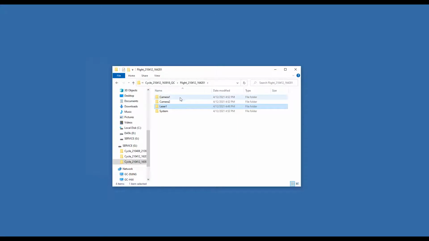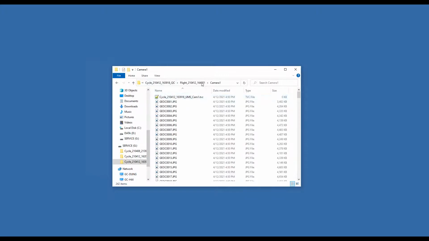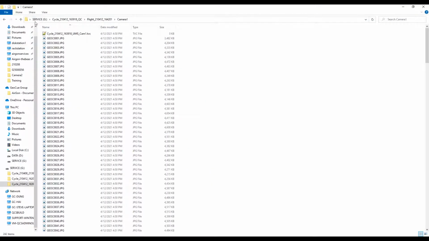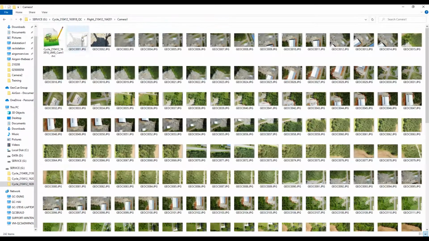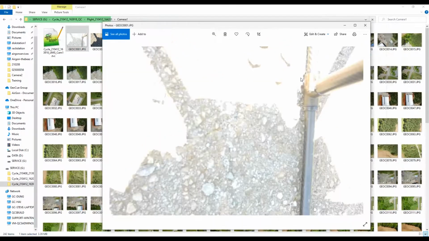Typically, you can go check my cameras. I'll just click my camera. What I'll do is I'll view my images. You'll see I have an overexposed image here, this first one. I guess it doesn't throw a warning anymore. I don't think it only throws a warning if it can't fix it.